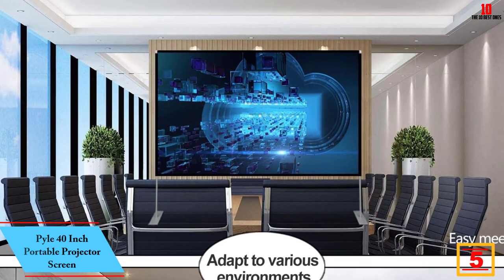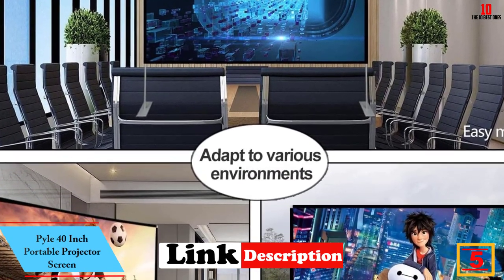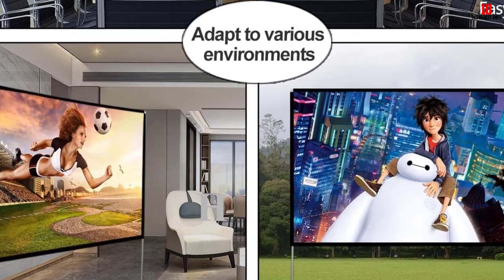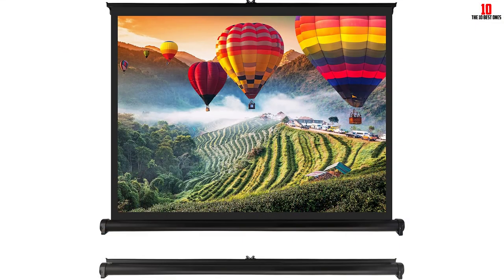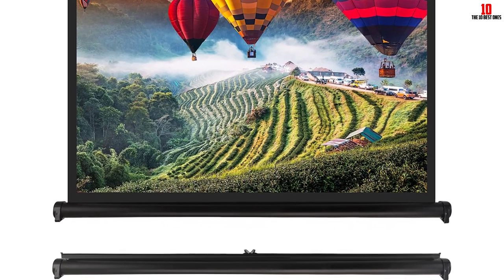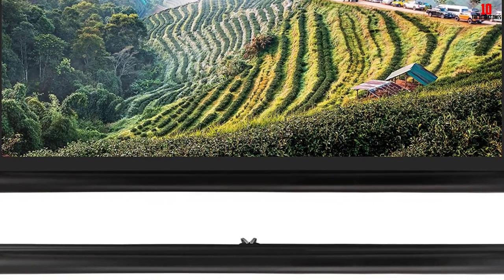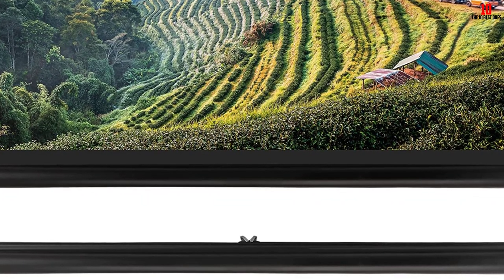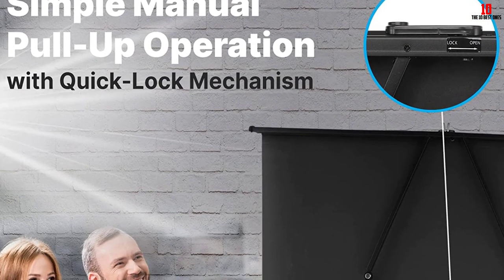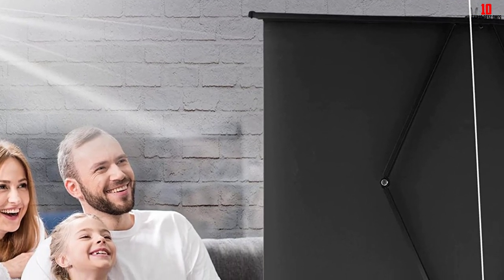At number 5, we have the Pile 40-inch Portable Projector Screen. With hassle-free setup, this Pile 40-inch projector screen saves time for users. This movie screen represents an ideal blend of lightweight design and durability. For places like school, college, meetings, conferences, etc., this screen is an excellent choice. The use of sturdy materials offers superb durability with no problems regarding damage due to outdoor elements. The excellent stability makes sure this screen stays standing on a flat floor or table. With universal compatibility, this screen can work with different projectors.